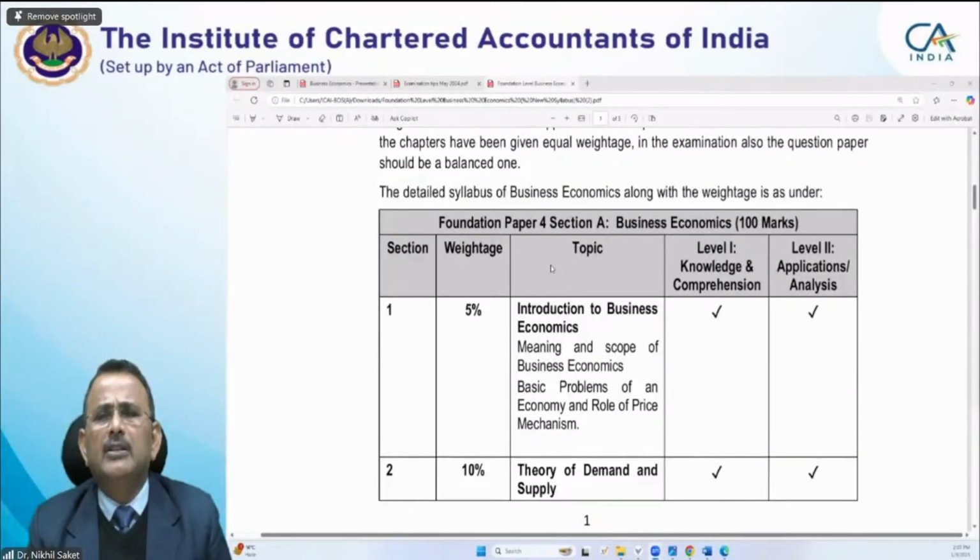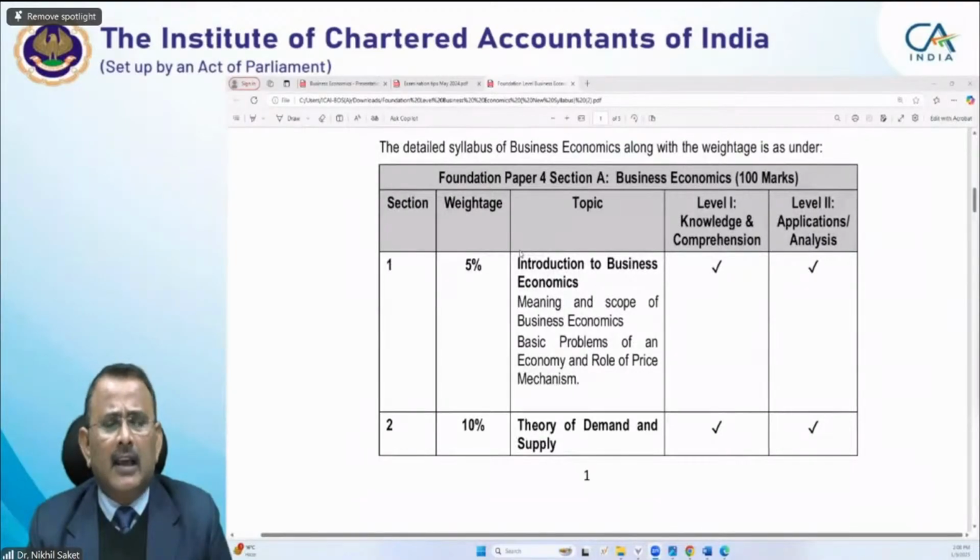Although in very simple language, all these concepts are explained in the study module. We are telling you from the very beginning that the course module of ICI is sufficient for clearing this foundation examination. It is more than sufficient, basically. The content given in the study module is sufficient, and mostly the questions asked in the examination are from the study module only. So you don't have to rely on too many sources. If you read diligently the course module that is prescribed to you, you can easily score very good marks in economics. The first section has a weightage of 5%.